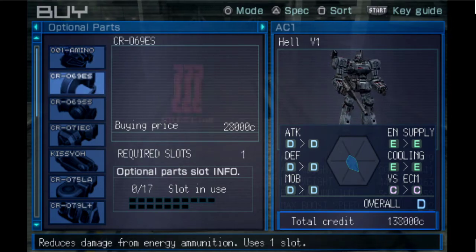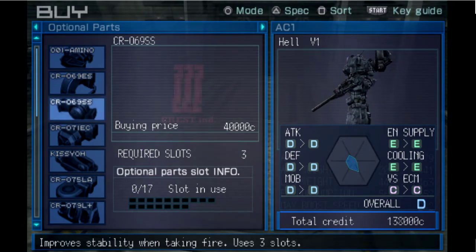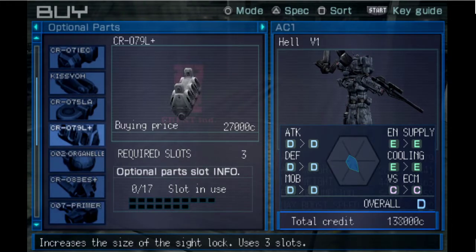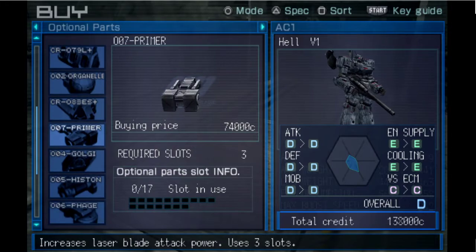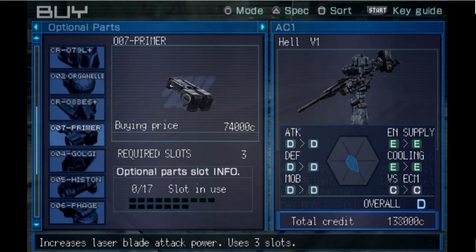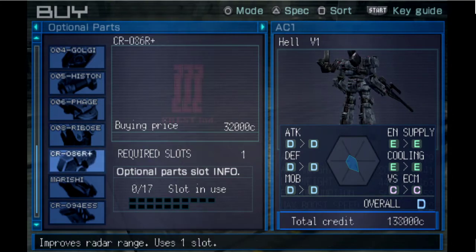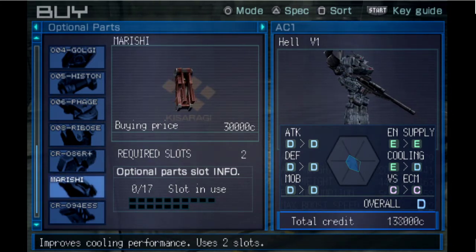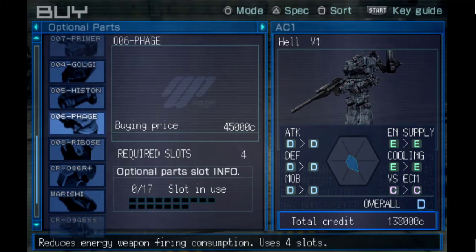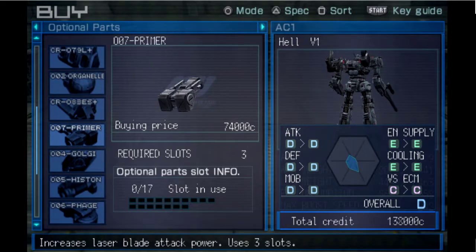I'm slowly remembering things. Like, I didn't just choose the sniper gun just because I saw that it was good. It's also because I remembered using that gun. This is laser blade attack power. I think this one is good. Improves cooling performance. Radar range. I think I'm gonna go for this one.